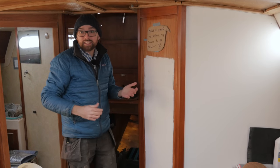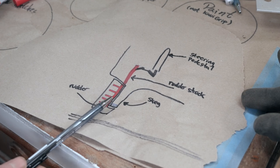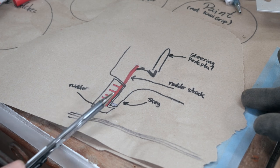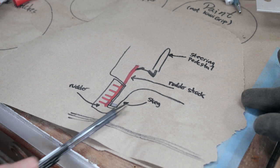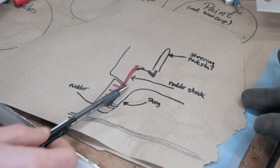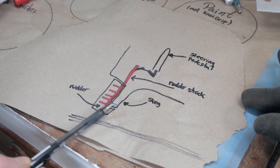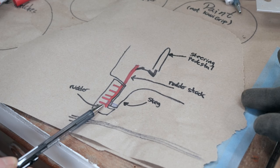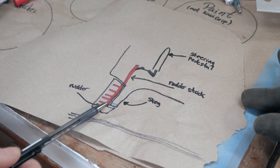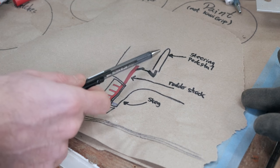Dropping the rudder is going to be another first for me. I've never tried doing that before, but I've got a pretty good idea of what I'm in for. I've prepared a little drawing — a somewhat slobby cross section of the rudder area. The rudder here aboard Athena is skeg-hung, so here we've got the skeg — that's this pointy bit here extending down from the hull. To that is secured the rudder, and then inside the rudder is the rudder stock, that's the red line you see here, which is then in turn connected to the steering pedestal.